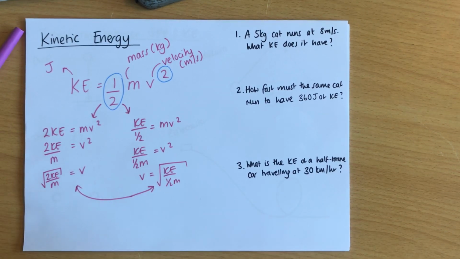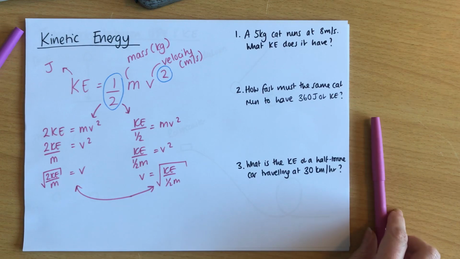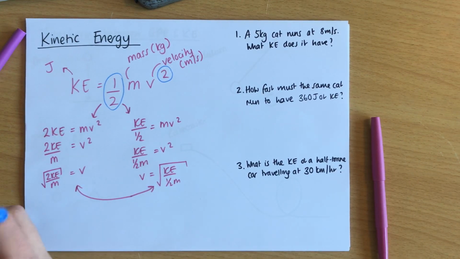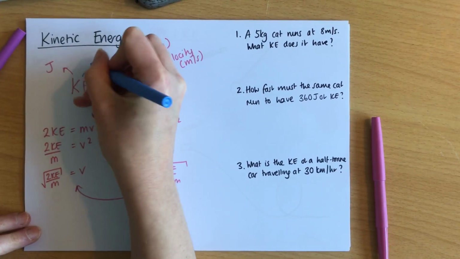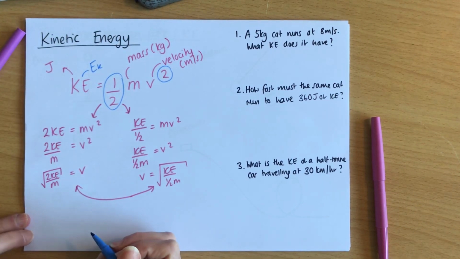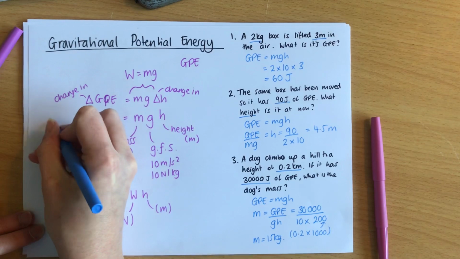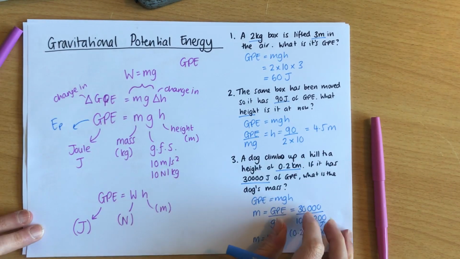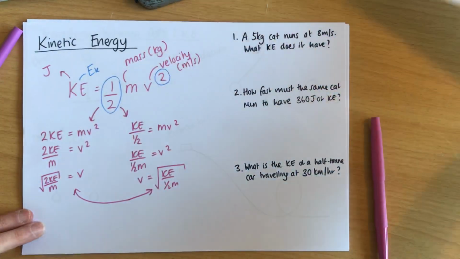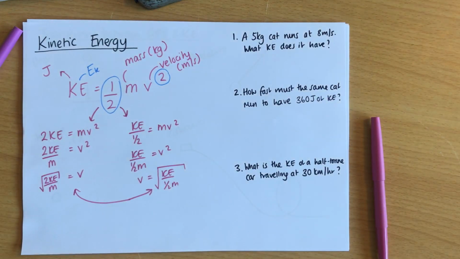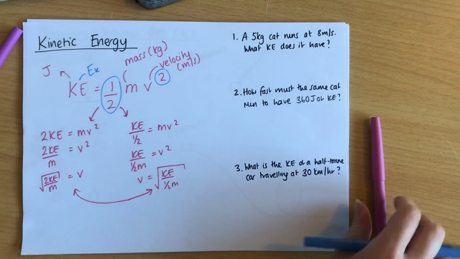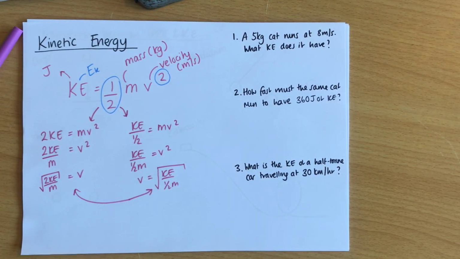Now, for both of these questions, you might sometimes see the kinetic energy or the GPE written slightly differently. You might see this written as EK with a little subscript. And for GPE, you might sometimes see this written as EP, where the P stands for potential. So don't be alarmed if you see that instead. Okay, let's have a go at some questions with this slightly more tricky equation.